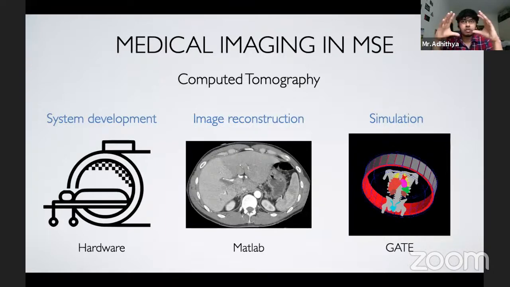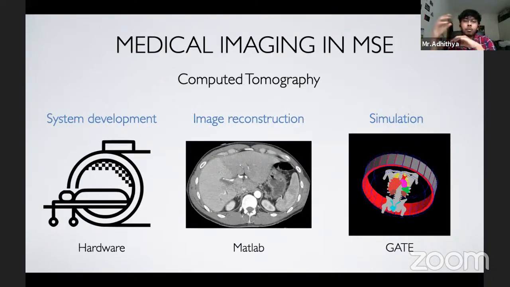So you have a 360-degree gantry, and it has an X-ray source and a row or ring of detectors, and the X-ray source and the detector rotate 360 degrees in order to get a complete slice, and the patient moves inside the gantry while the X-ray detector setup is rotating in order to get multiple slices of the target area.